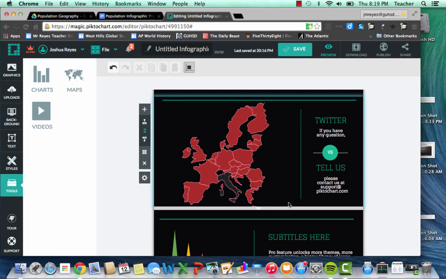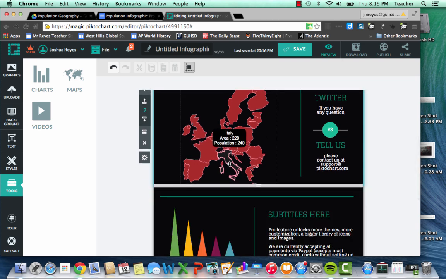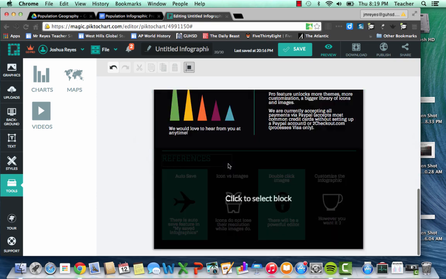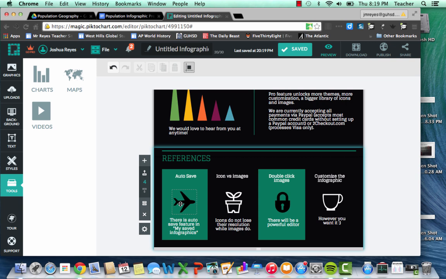Now, looking at it now, I would think the black's probably not the best color, because my background is black. So be creative. Like this block, their images. This is an airplane. Maybe this is something about airlines. This is a picture of a plant. So their information probably is going to relate to something about maybe the environment or food growing. I don't know. You want to find icons that support your information.